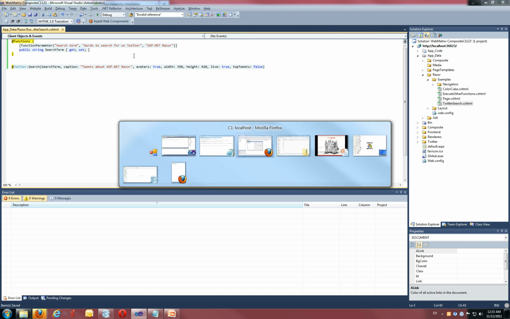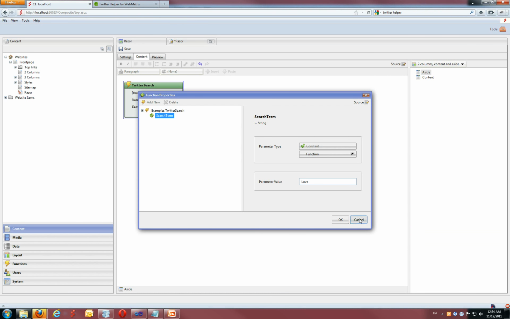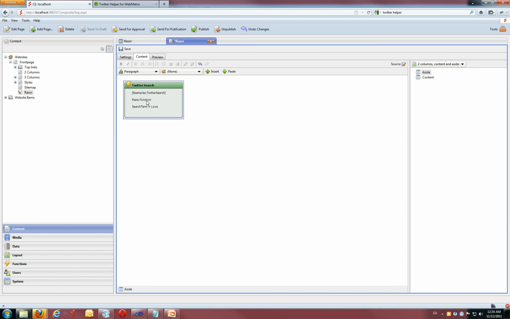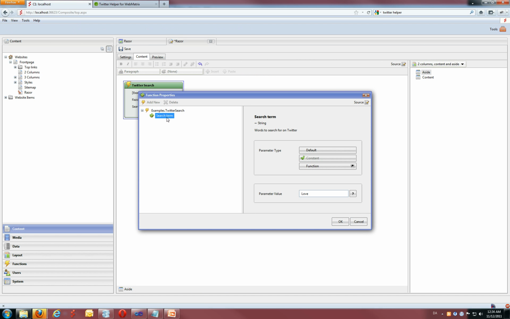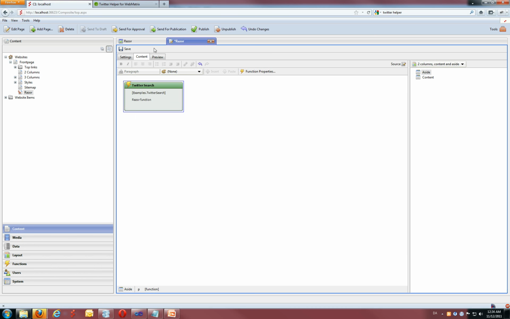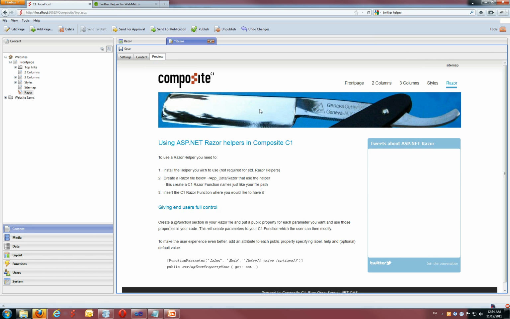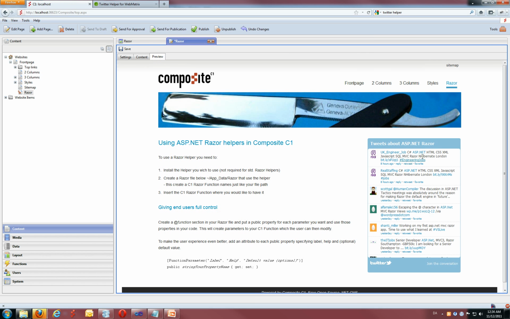We go back. I'll just close this one. Let's launch it again. Now we can see we have a nice label right here, and we would have a little help text, and I can go select the default value, which also if I go do it now, should give me tweets about ASP.NET. So we're back at ASP.NET right here.